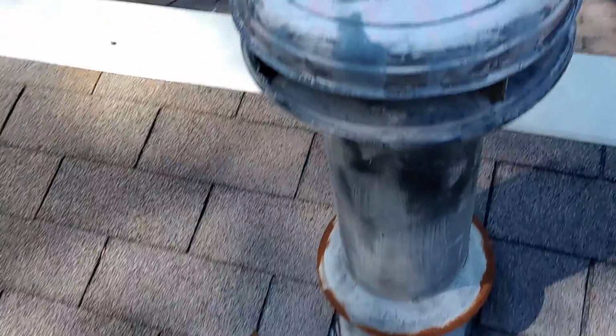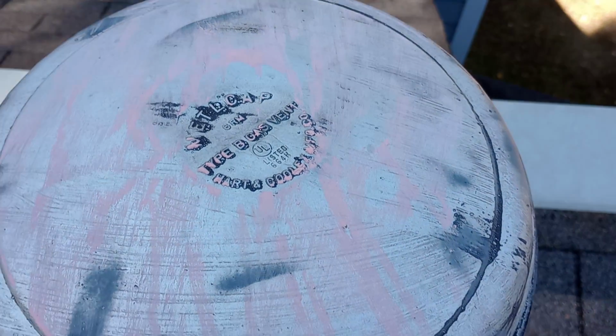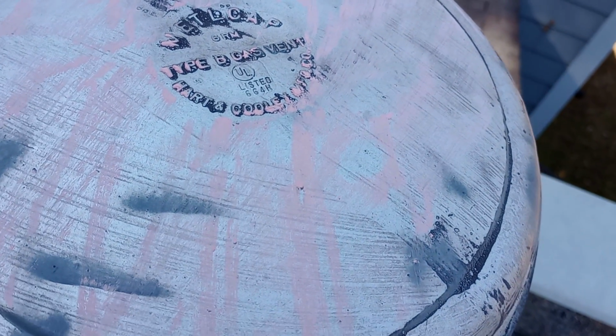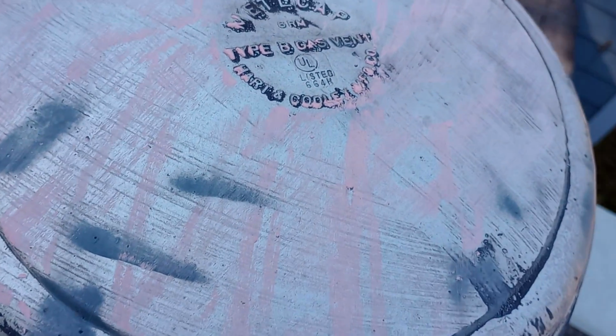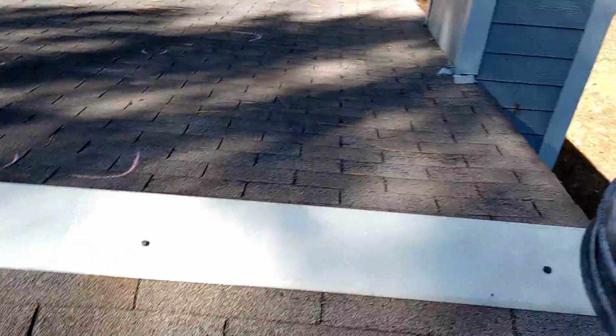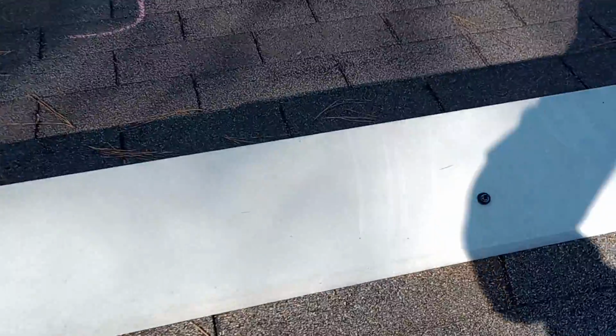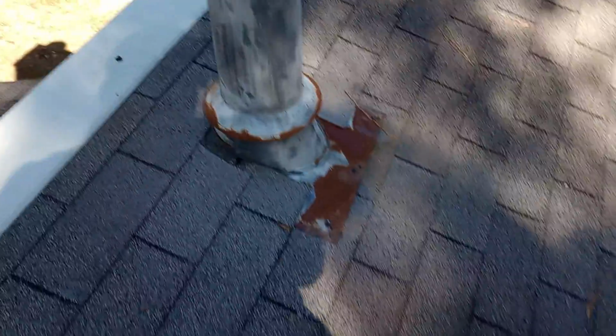As far as storm damage goes, what we saw on pretty much every roof that we've looked at in this area is, I put chalk on the little HVAC cap here, and you can see where it left marks, little round marks for the dings. When these thin metals get banged up, it's a pretty good indicator of hail. We don't typically see it on these termination flashings because they're a lot harder, but sometimes they show up.